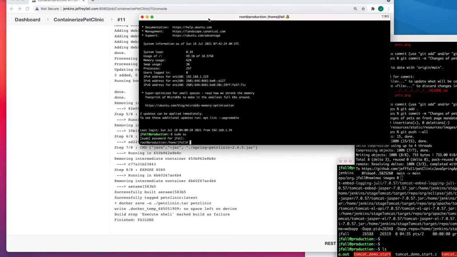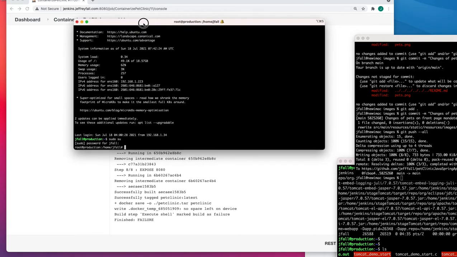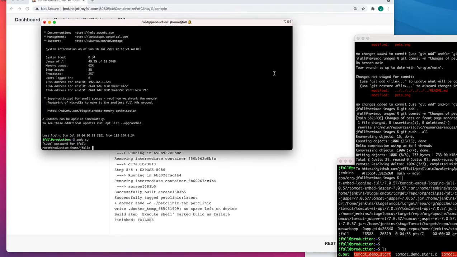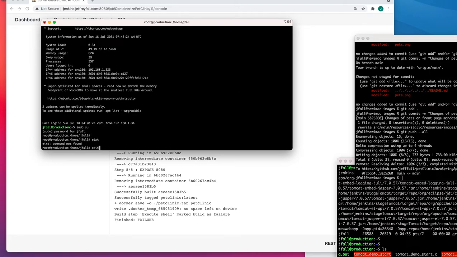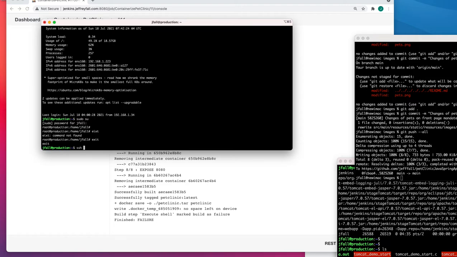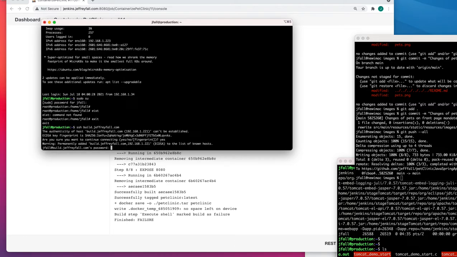So look at that. I ran into an issue. On the build cluster, I don't have any more space. So why don't you and I figure that out? Let's go to the build cluster, and that's due to Docker images. So we'll fix that. SSH to build. Okay, there we go.